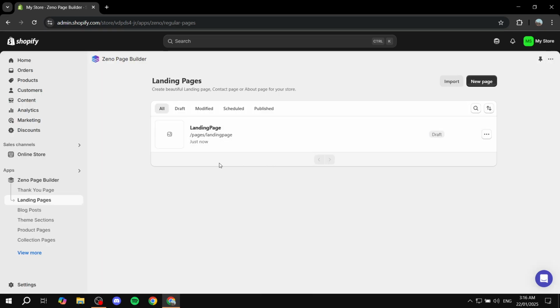And then we can obviously go ahead. This is the page here. If you want to publish it, just click on here and you can just view the live page or edit page in order to actually publish it. And if you need, you can set it as a home page if you want to.